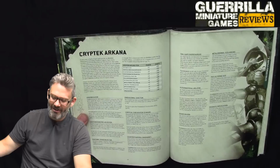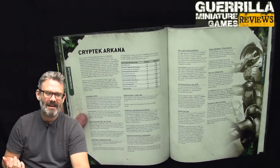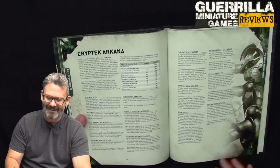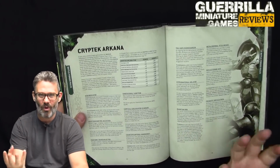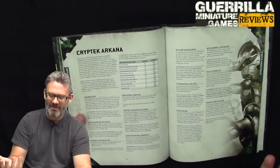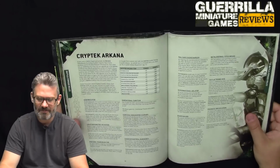So you basically huck a grenade, and it stays there until the start of your next command phase. So you could basically scatter a character blob or a parking lot or whatever. I kind of like that one, and it's anywhere within 24 in line of sight. So you just go over there and throw out the grenade, and then it blows up in your command phase. So your opponent gets a turn to run away from it, but you can still get someone off an objective, or they just have to take a whole bunch of damage. It's pretty cool.